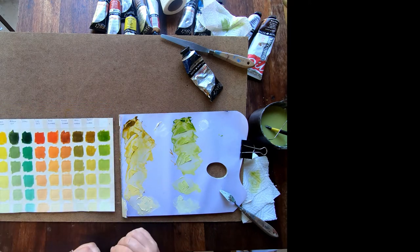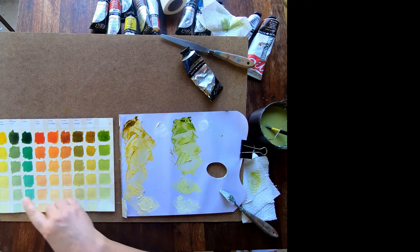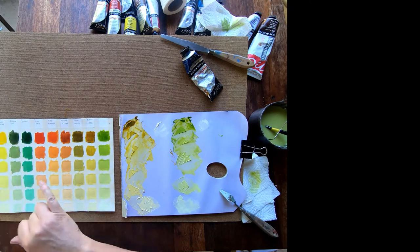Okay, but here I decided to do the cerulean blue just to see what it would look like, and you can see what different green it gives compared to the cyan and the French ultramarine.